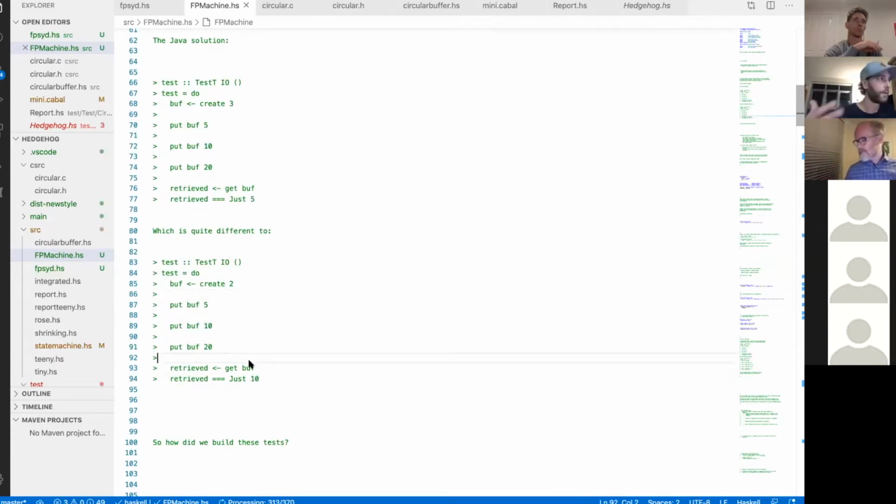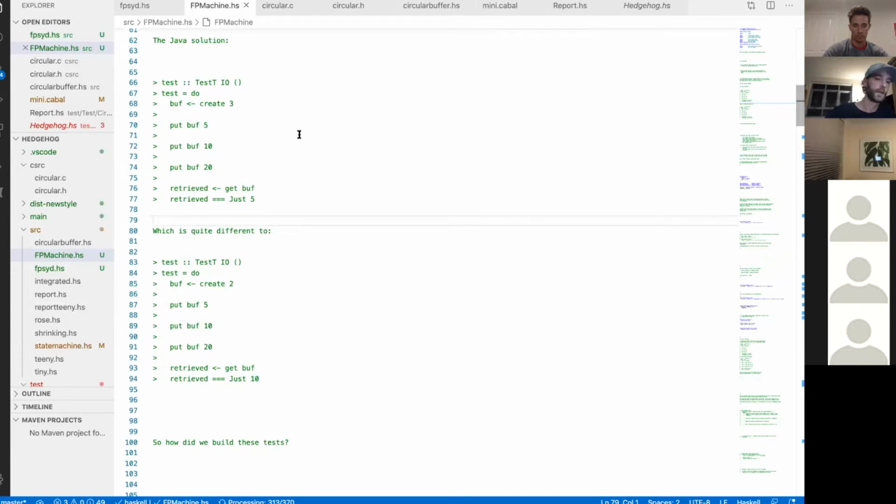And we've all got a mental model for why this is working, right? So what's happened here is the 20 has overwritten the 5, the tail's clicked around, and we've read out the 10, and that's fine. But when systems get more complicated, writing these tests becomes a lot harder, and it becomes very difficult to write enough of these effectful programs that we'll be able to do well.